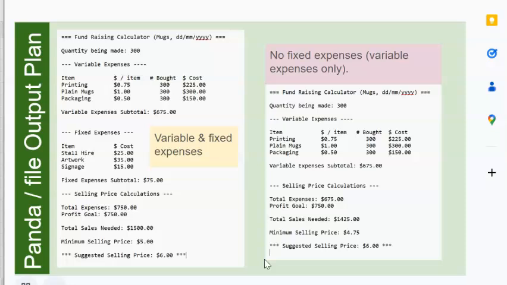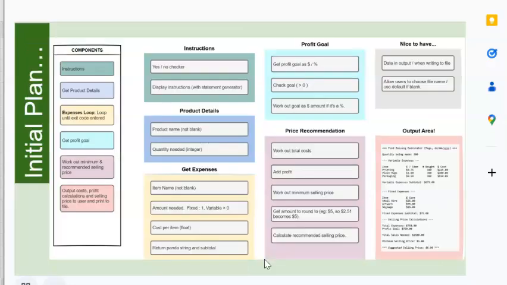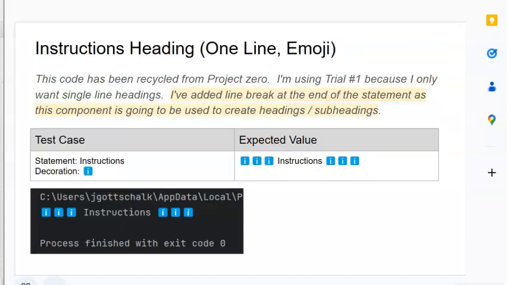The first thing that you would put into your assessment for planning is what your file output is going to look like. Once you've created that, you should be able to create a Kanban board where you've got big components and potentially some smaller lists as well. You're welcome to use something like Trello rather than Draw.io if that's what you want. I'm going to share my test plans and trialing slides, and what I'd like you to do is have a look at the test plans and trialing slides and see if you can create the code.